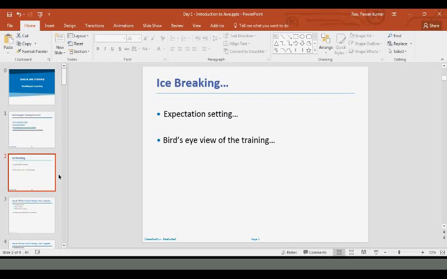Looking at the whole training structure, it's an 8-week training. The first 4 weeks is what we'll take to understand core Java, which is the basic language fundamentals. The second part is focused on enterprise Java and some of the Java frameworks, like Struts, Spring, and Hibernate, which are used for building web applications. These are the 2 different modules within the Java JEE training track.